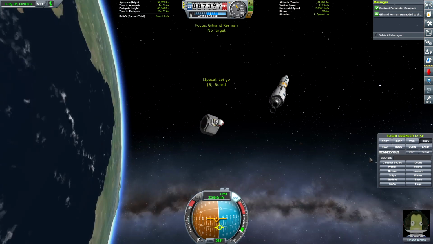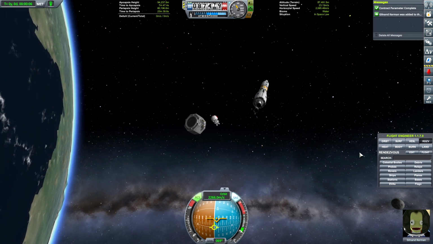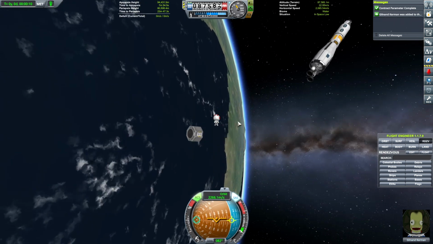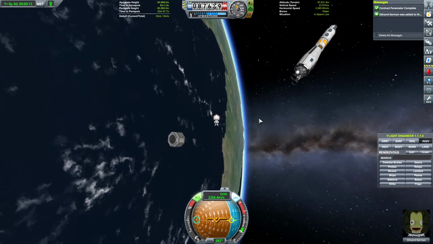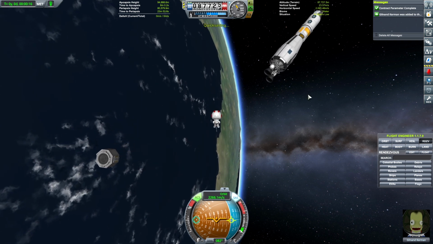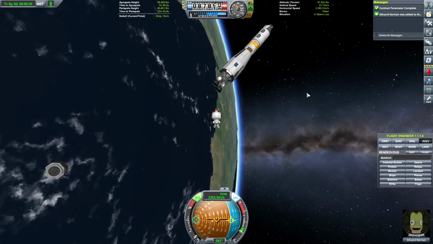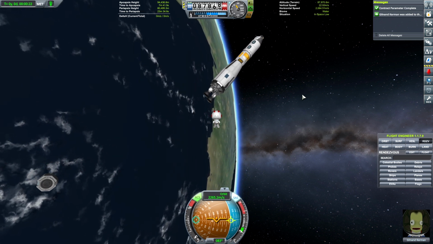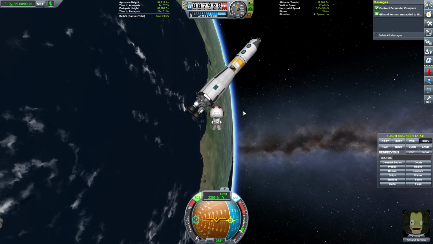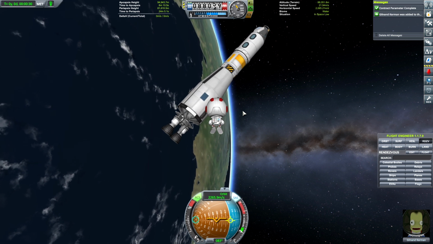Alright. And he's going to let go. He's going to come on over here. He is an engineer. Let's go ahead and let him do a little bit of work on the pod right quick, and just see if we can get it to re-enter, even if we don't pilot it down. We can at least get it to re-enter and then burn it up in the atmosphere.